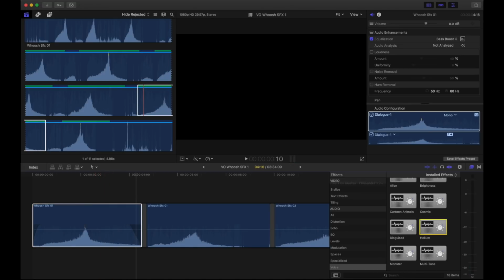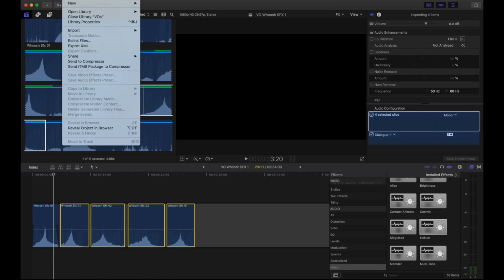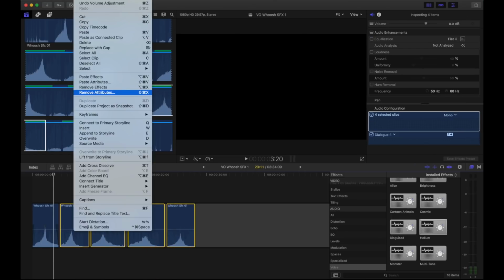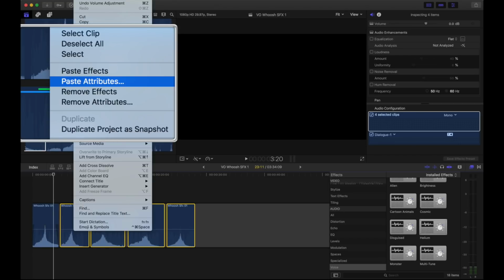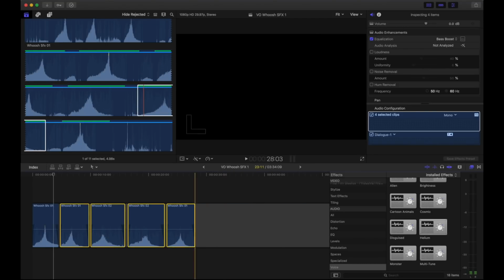I've done all the additions to one sound effect so far, and I want the same treatment for the rest of the clips in this timeline, all of the ones that I've chosen. So I copy the adjusted layer, highlight the other clips, and then go to Edit and pick Paste Attributes. This will give the same treatment to all of the other highlighted clips in my timeline.